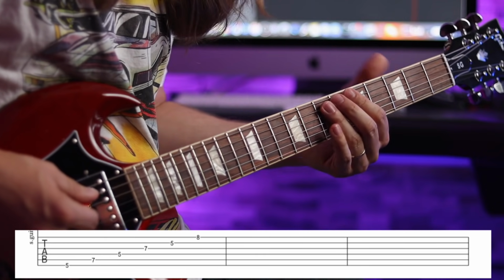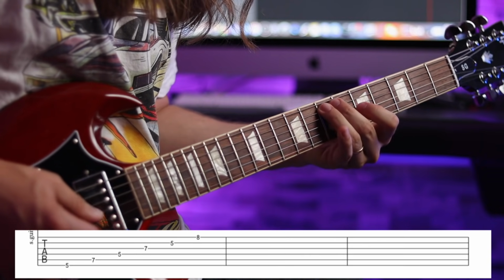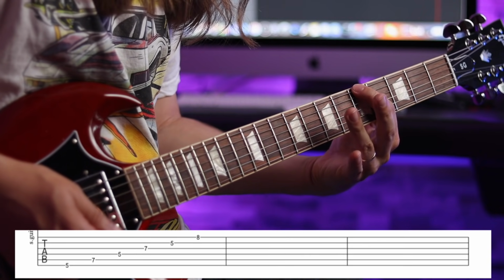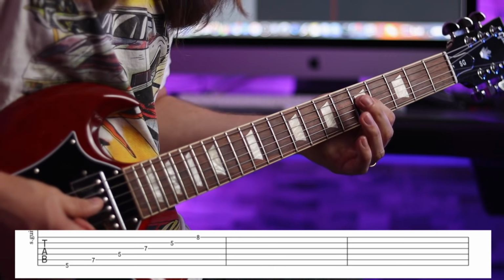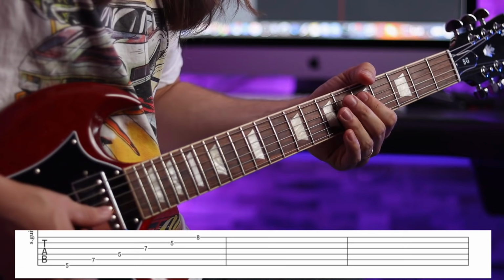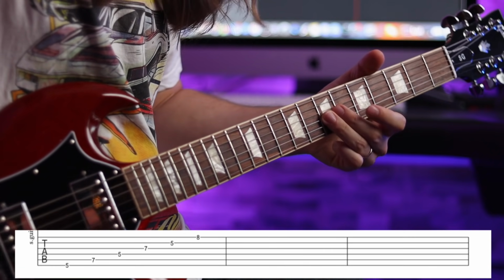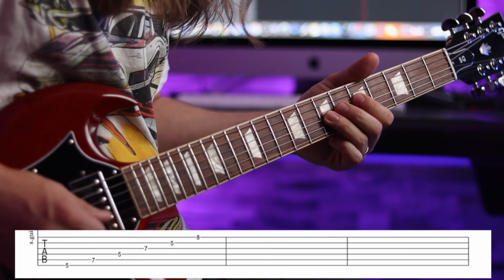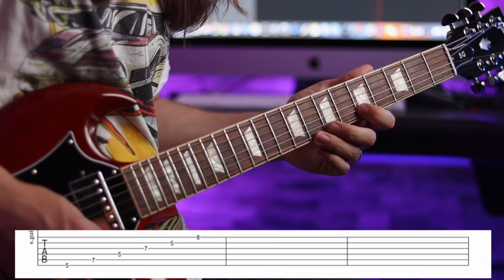Okay. Now I'm just going to go to the seventh fret on the A string. Now notice how I played one note on the low E string, one note on the A string. I go to fifth fret on the D. One note on the D string. I go to 7th fret on the G. Then I go to 5th fret on the B and 8th fret on the high E string.